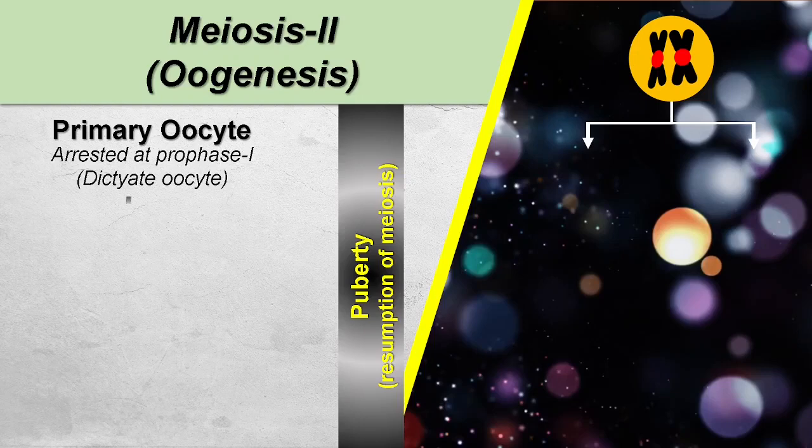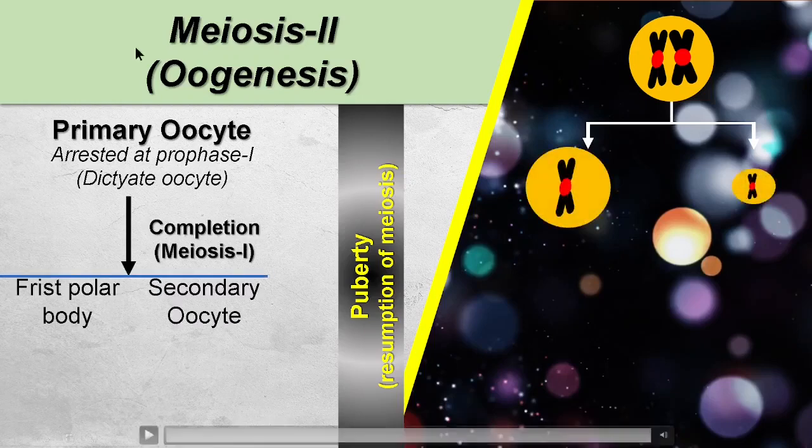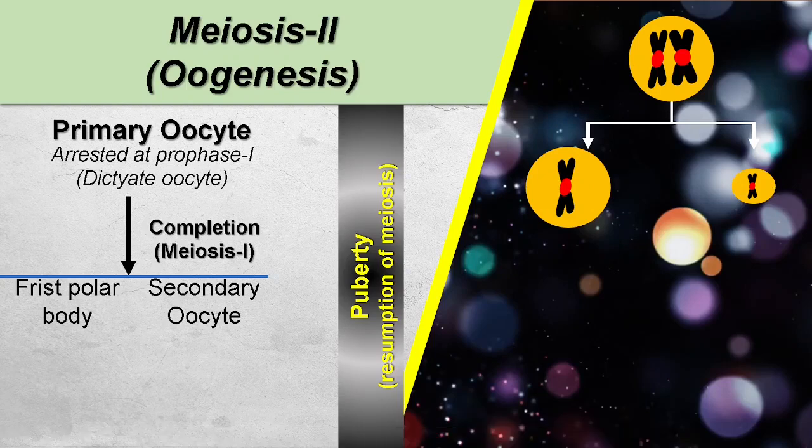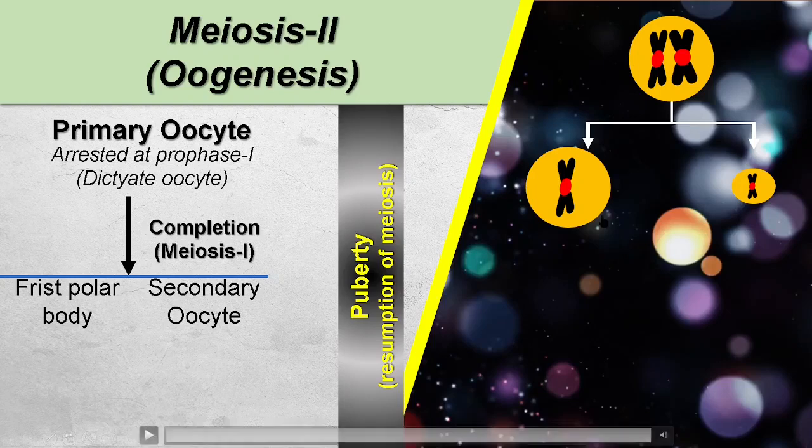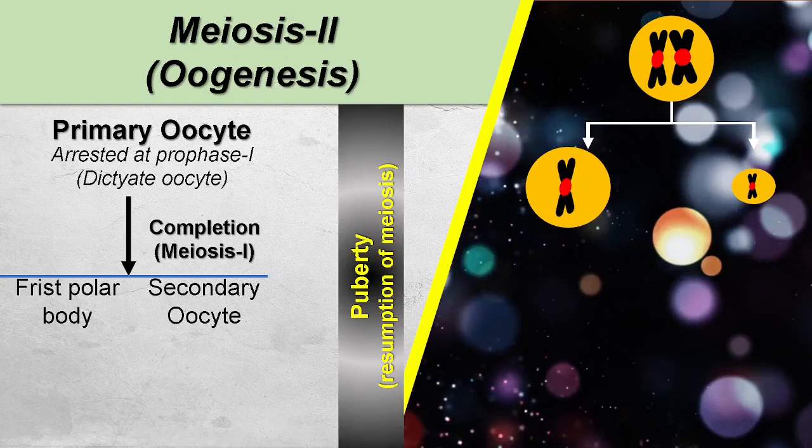When they complete their first meiosis division, it is a reduction division. Now the chromosome number becomes haploid, but it is still a double structured chromosome. After completing the first meiosis division, they form the secondary oocyte and the polar body. The polar body has very little cytoplasmic content and is smaller in size, but the secondary oocyte is large in size with more cytoplasmic content.